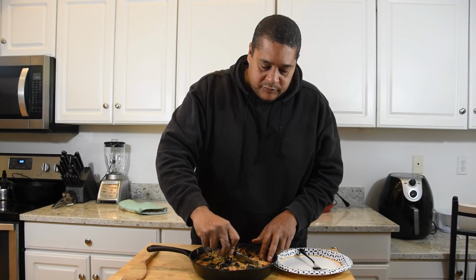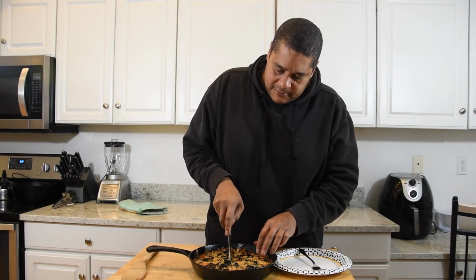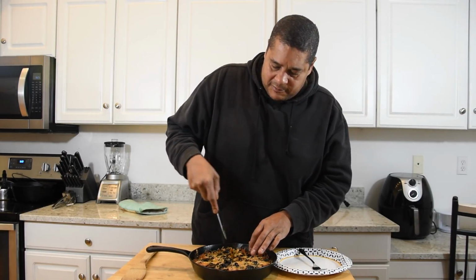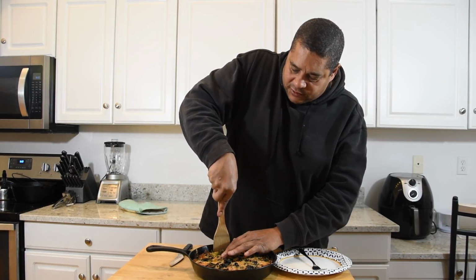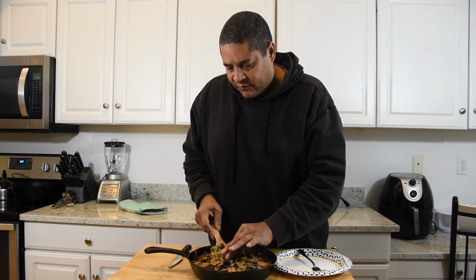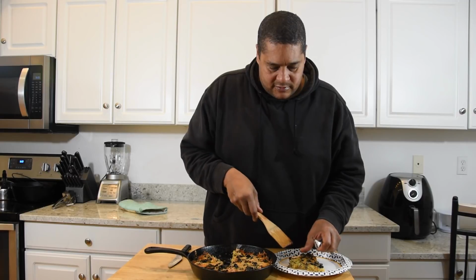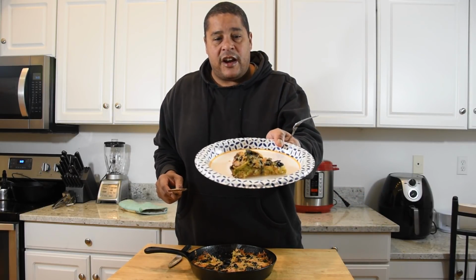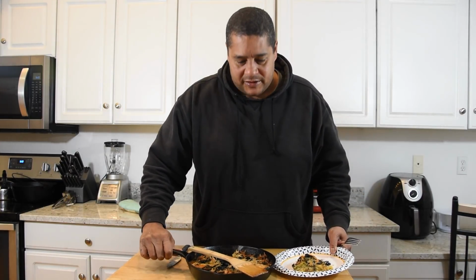Anyway, I wish I had one of those little pie spatula things, but I don't have one, so we're going to work with what we got. So let's cut a little slice out of this. Alright, hopefully this wooden spatula will do the trick. If I can get up under it. Alright, not bad. Still has a little triangle shape to it. It didn't fall down or anything, so happy with that.